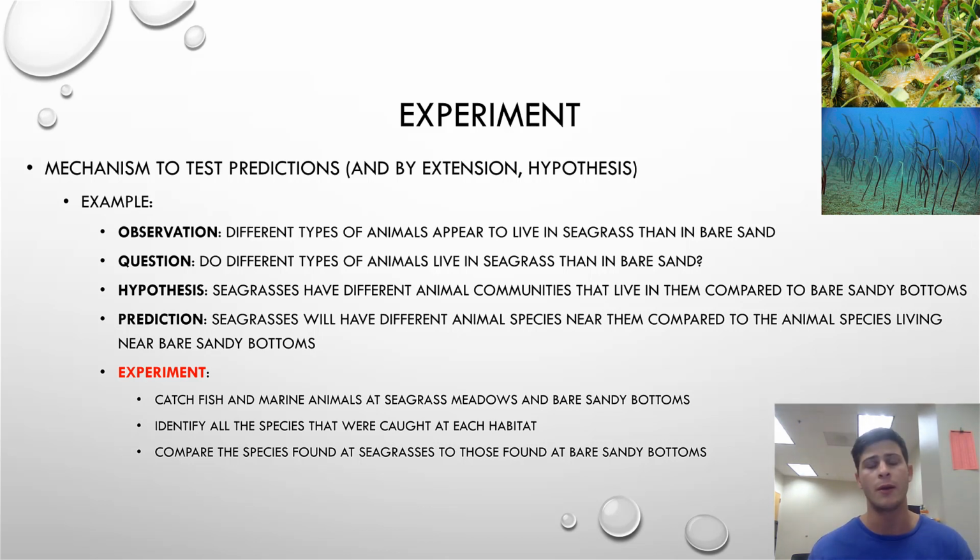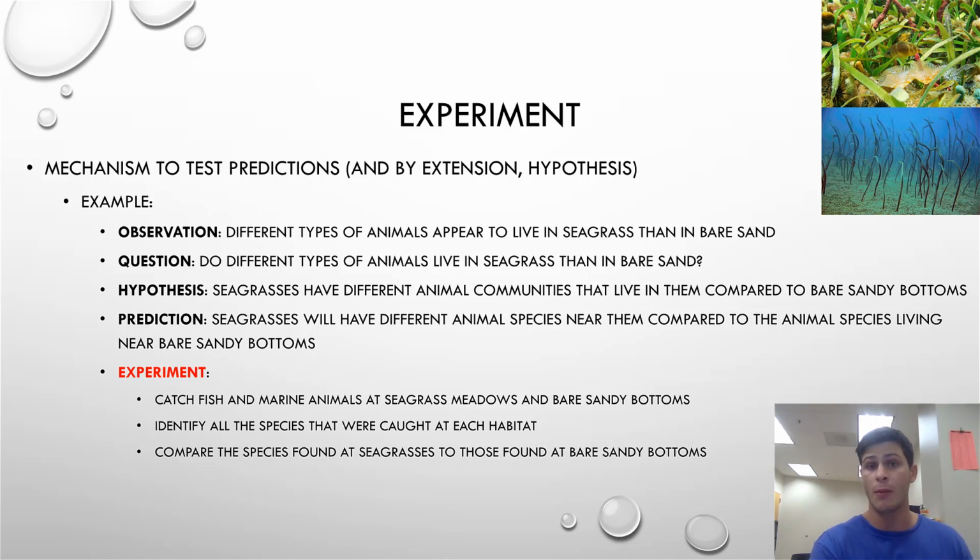Why do we need to run an experiment? Well, if you look at two habitats at any one moment, there is a certain chance that what you're seeing is just a product of random chance. Maybe just by some random thing that is going on, some seagrass critters made it to bare sandy bottoms, or vice versa. By repeating the experiment multiple times over and over again, we minimize the chances that our findings will be influenced terribly by random chance.